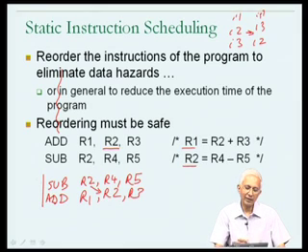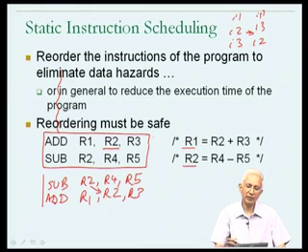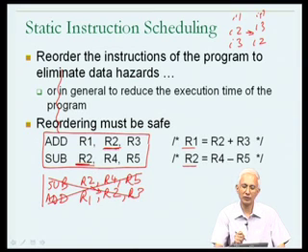But when I rearrange these 2 instructions, I cause the add instruction to become dependent on the subtract instruction. And therefore, reordering these 2 instructions would not be safe. And therefore, in talking about instruction reordering, instruction scheduling, one must look at these kinds of scenarios. And just to allow our terminology to be consistent, I would note that in the sequence of these 2 instructions prior to the attempted reordering, what these two instructions have in common is that there is a register which is used by both of them. In the first instruction it is used as a source, and in the second instruction it is used as a destination, as a result of which it's not safe to just reorder these two instructions.